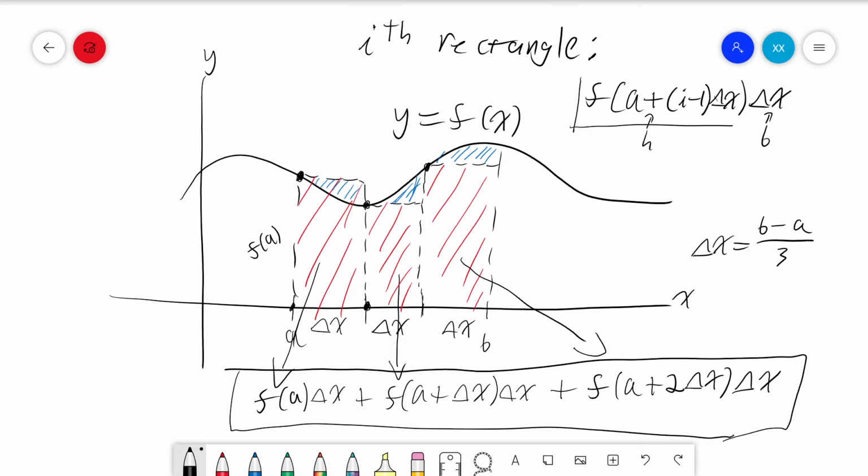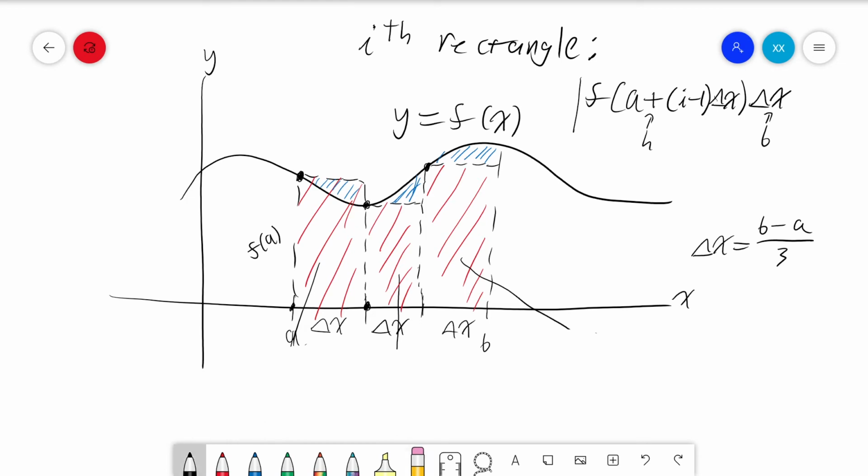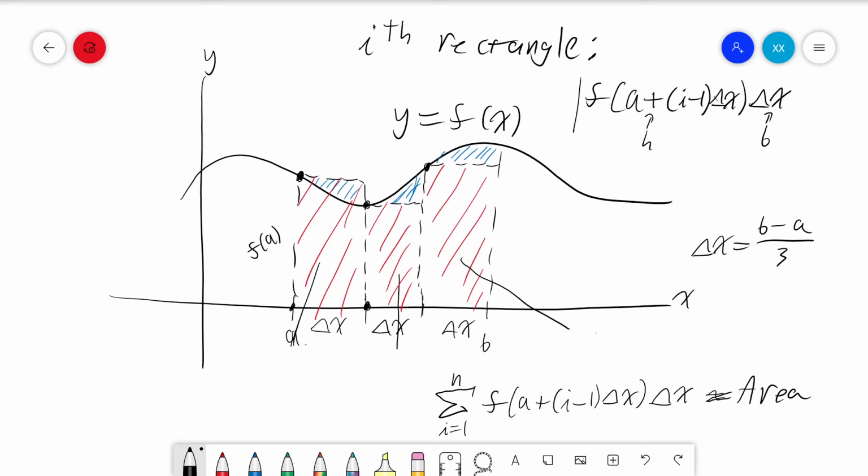And now that we have the value of our area for our ith rectangle, to get the area under our curve for n number of rectangles, and I need to make some space here, so I'm sorry this is going away. To get the total area under our curve f from A to B, we would sum up starting at i equals 1, so our first rectangle, all the way up to n. We're going to sum up f of A plus, remember our ith rectangle is given by this expression here, i minus 1 delta x, all multiplied by delta x, so again our height and our base, and iterating through this will give us our total area. Or I should say our approximate area. It's not going to exactly equal the area, it's going to be approximate.